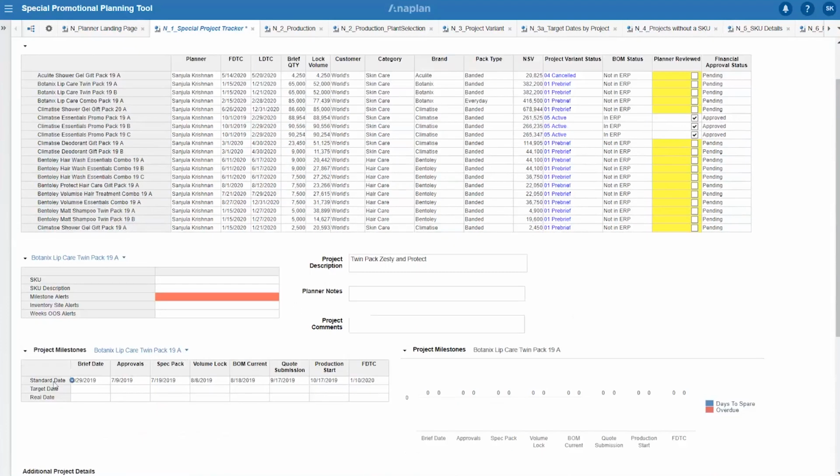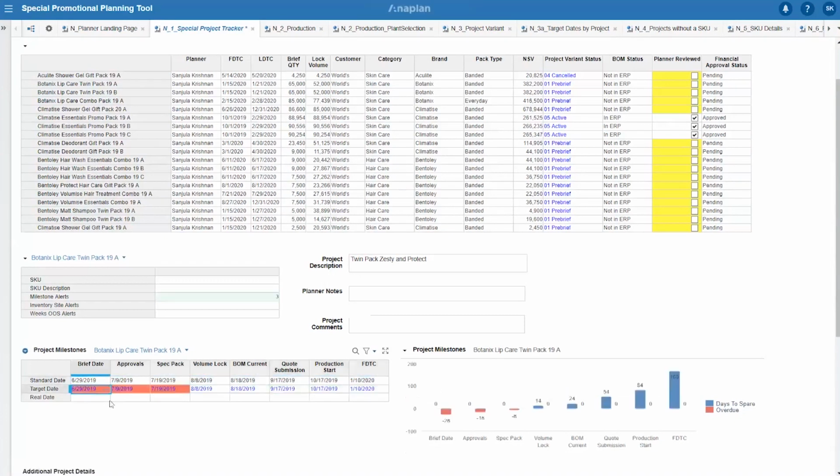So as you can see here, there is a standard set of dates that has been set, as if my first date to the customer is 10th of January 2020, I need to be doing all of these activities before I get to that date. So I'm going to set my targets. So this is just giving me more flexibility as to if there is any sort of exception, I can handle it. But in this case, I think it's okay, so I'm going to just set the same dates.